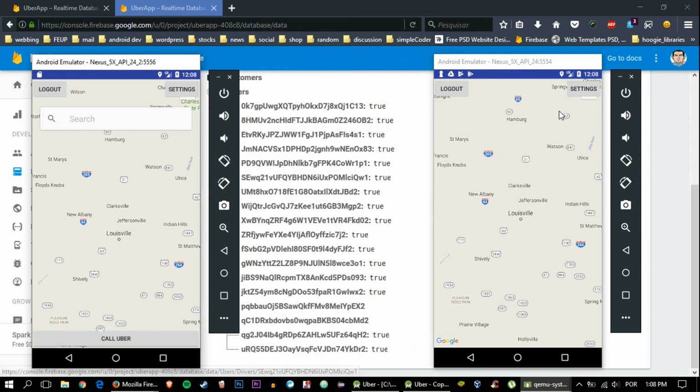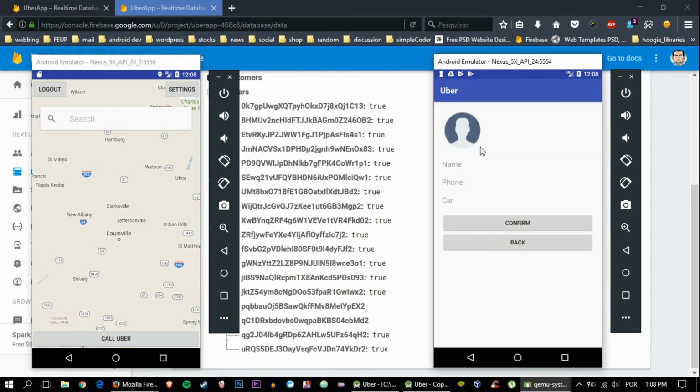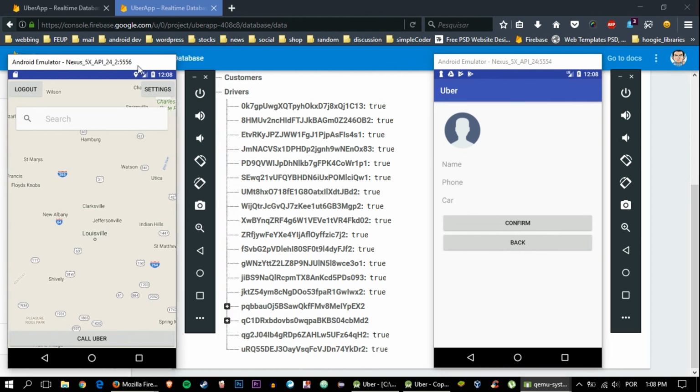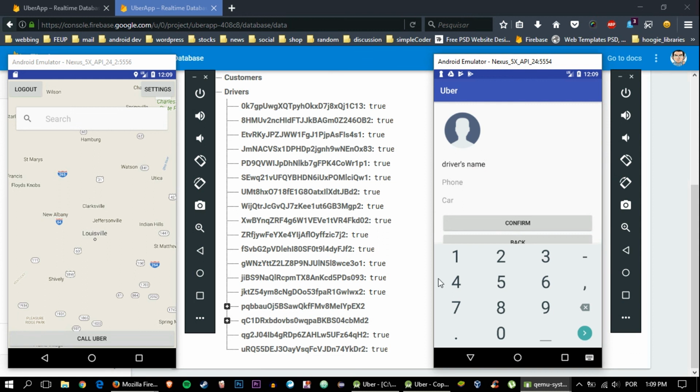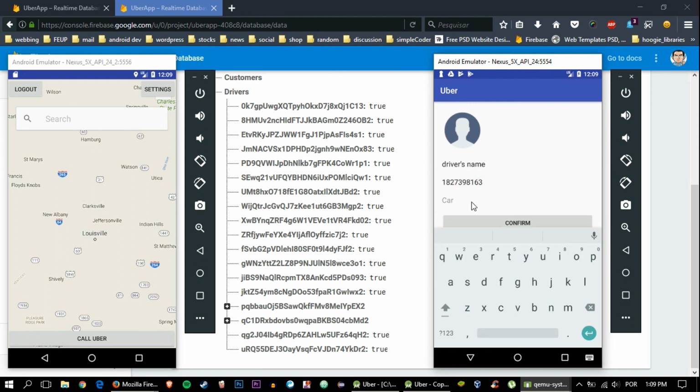Let's take a look at it and go to settings, and this user is this one right here, the JKTZ whatever. So let's give it the name of driver's name. It doesn't need to be anything fancy. And the car, let's say Mondeo, whatever.